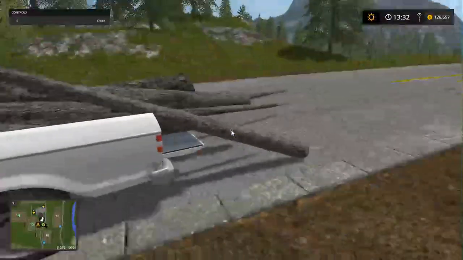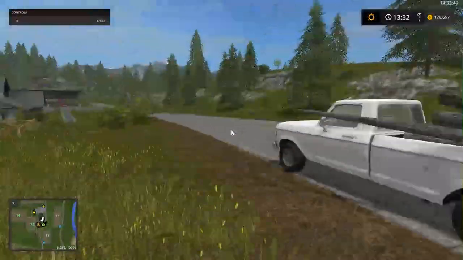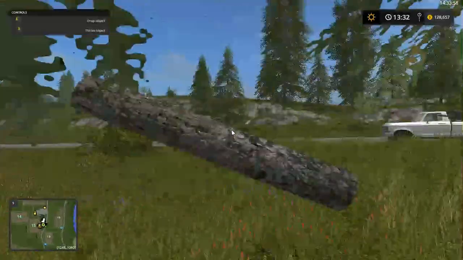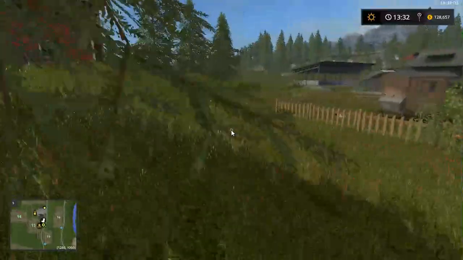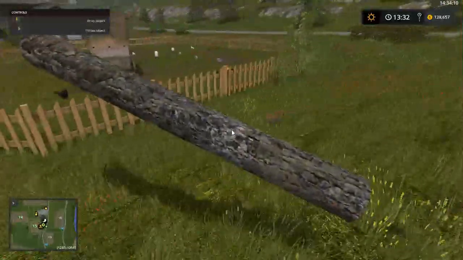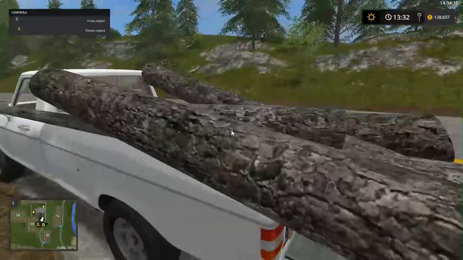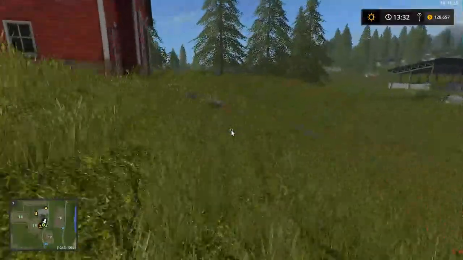Branches have leaves, so the leaves lower the price we get. If we sell logs with branches on them, they will lower the price of the money we get. But there's another way that we can get wood logs.